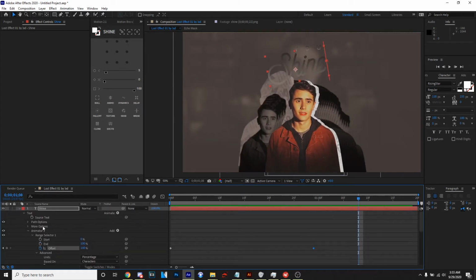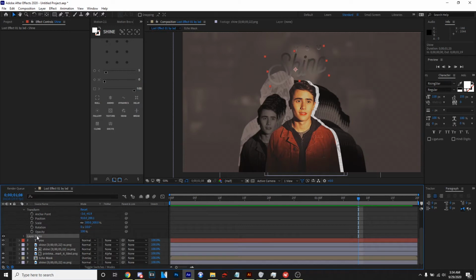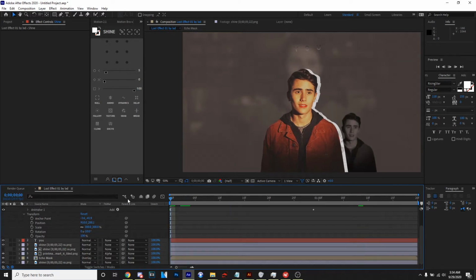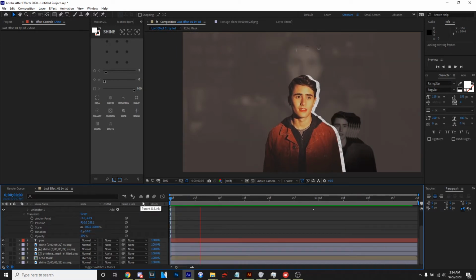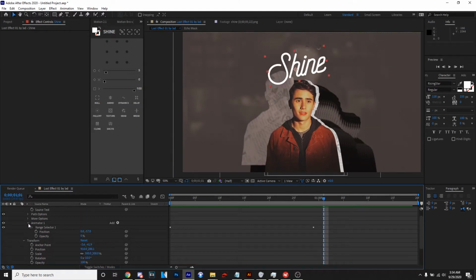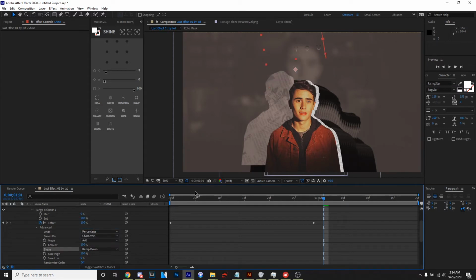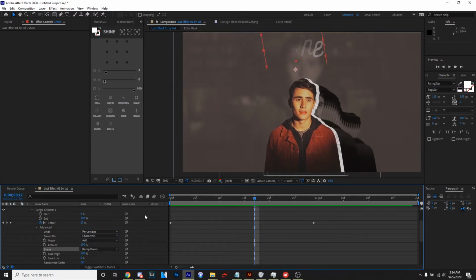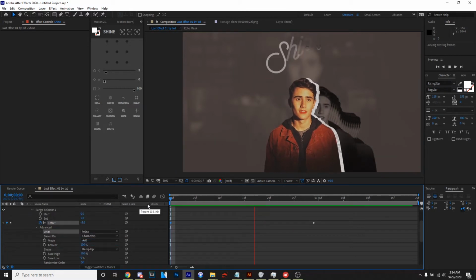I hate what that is doing to the text, so I'm going to take the layer style off. I need to workshop that a bit more. Maybe it's ramp down. No, that can't be it. Ramp up. Maybe it's index.